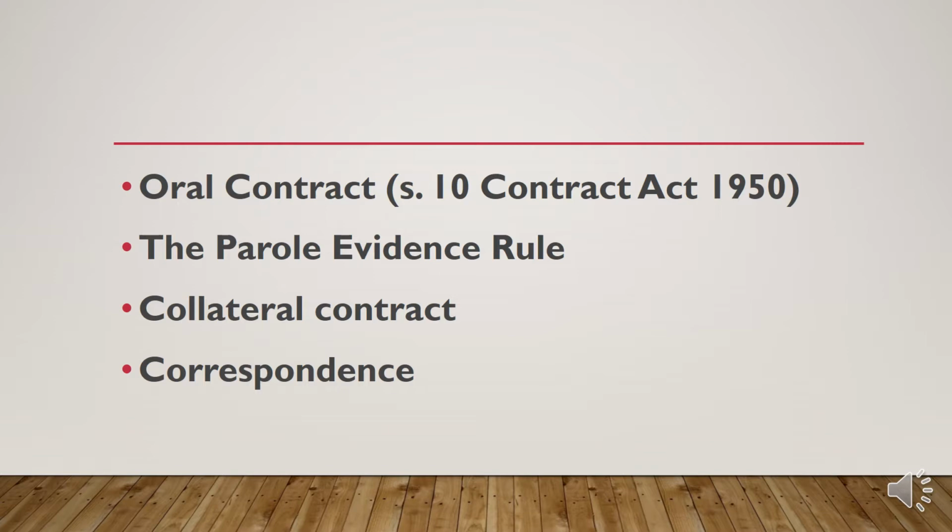And under Section 10 of the Contracts Act 1950, we have what we call an oral contract. All agreements are contracts. So although we have an oral contract, we find that we are bound by the sale and purchase agreement, which is supposed to be in written form. But just assuming that there is an oral contract, we still have between two individuals.